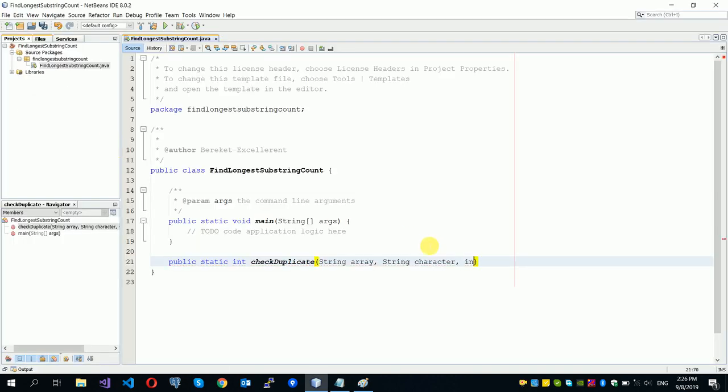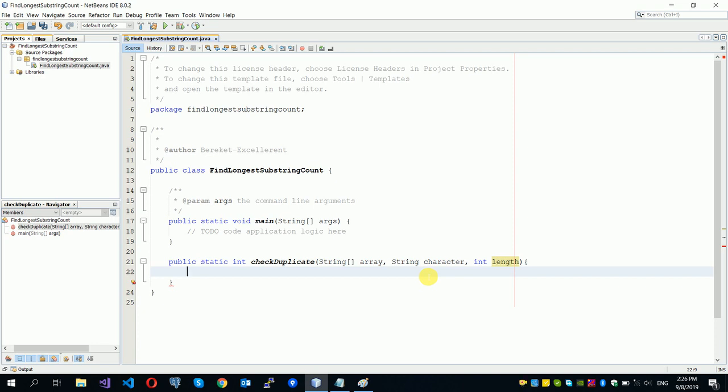So here we can add the length of the array to be checked. We can get the length of the array, but we don't have to check all the way through the length of the array. We have to check the number of items added to that array. Okay, some of them will be empty, so we don't have to check the empty array. That's why we added the length parameter.